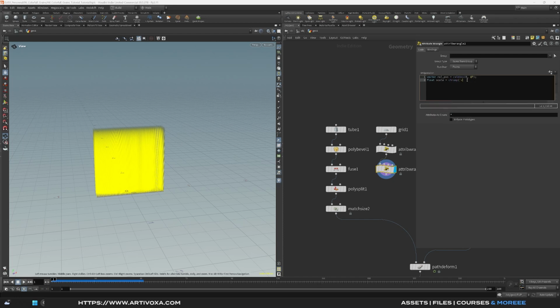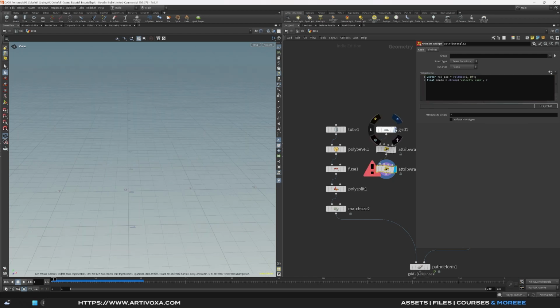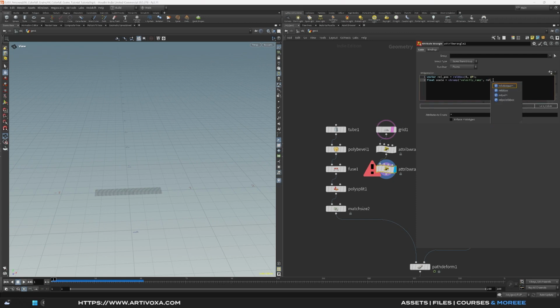And here you can rename it something like velocity ramp, and you can type rel pose.x because we want to target on the x-axis. In my case, the grid is aligned on the x-axis, but maybe in your case, it's aligned on the z-axis, so you have to change this to rel pose.z. So now let's multiply the velocity vector by the scale, so v@v times equal scale.